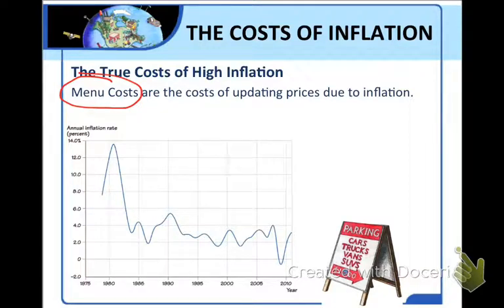But menu costs apply to other industries as well. For example, when inflation is high, grocery stores must change the prices of every item more frequently. Even if the store uses barcodes and optical scanners, someone has to spend time updating the prices in the computer. When prices change, advertising brochures, billboards, and sales contracts must be updated. All these efforts use resources that could otherwise be put to better use.